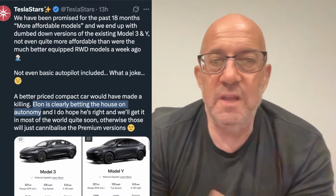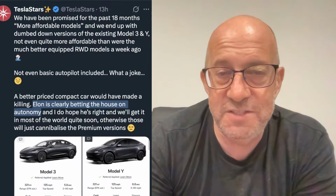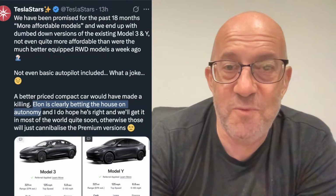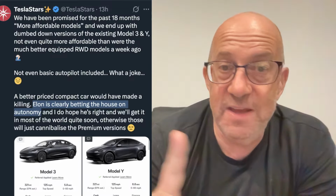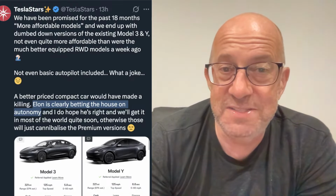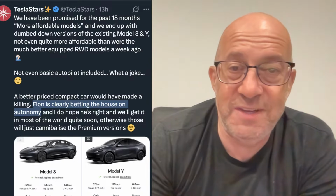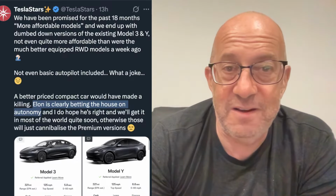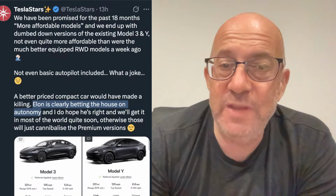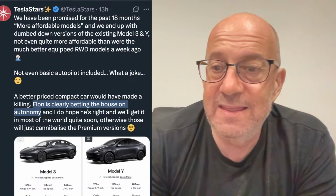No, there are people who, look, if you can afford to buy, like I have the long range Model Y with acceleration boost, the launch edition, right? If I have a choice between a Model Y that accelerates in 6.8 seconds or one that accelerates in 4.4 seconds, if I have a choice, ventilated seats are sweet. I live in Thailand, which is hot. Those ventilated seats are sweet. There's a lot of things in the upgraded car that if you can afford the upgraded car, you're getting the upgraded car. They're not cannibalizing the upgraded car. No, this is for people who can't afford to buy a quote premium Tesla. It allows people who can't afford to buy a Tesla to get in and buy a Tesla. That's the idea.